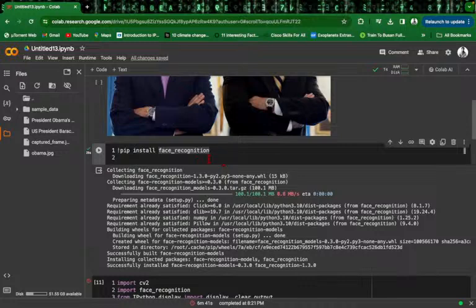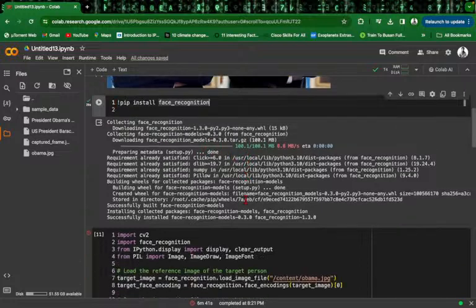Right now the very first command you need is pip install face recognition. I did this a few minutes back so that it's really fast for you to understand, because we are not doing programming or learning Python. My main purpose is to show you some practicals, how things can actually work and the logic behind them. So the very first thing is pip install face recognition. You run this command and it installs the library into your Google Colab.